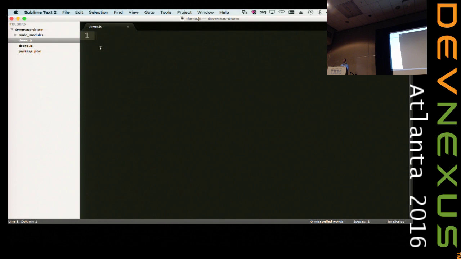For those of you who are not familiar with Node.js, I'm sorry, but I'm going to write a little Node.js code. It should be fairly obvious. It's not too complicated. What I'm going to say here is var drone equals require node-bebop, and that's the name of the Node.js library, node-bebop.